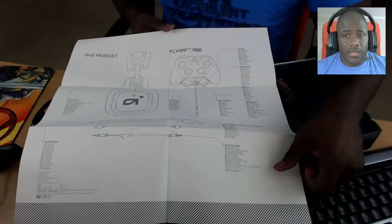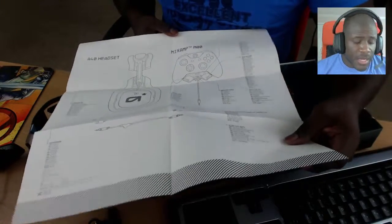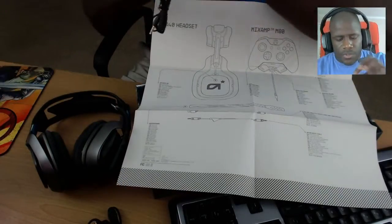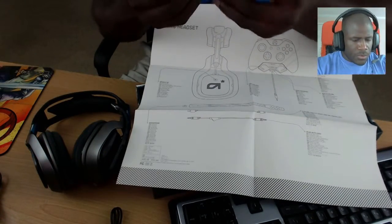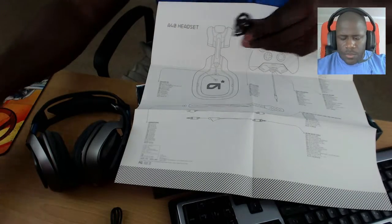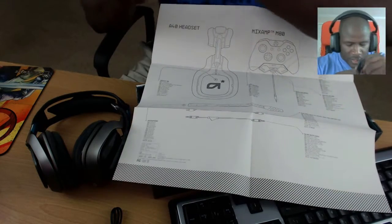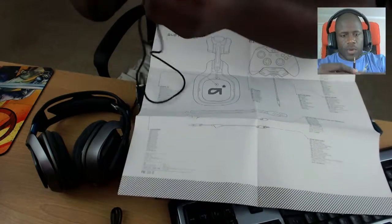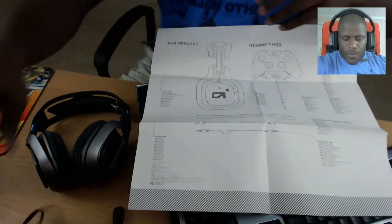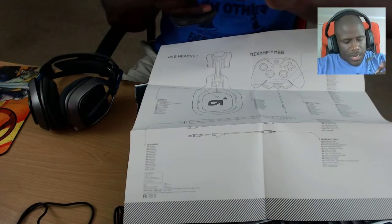Well, that's good. Surprising that they would give you this in a headset case, but that's actually pretty impressive. And the inline mute cable. That's what we got. So can we take this out? No. So if this is an inline mute cable, wait, no, that's what it is, because that says inline mute cable. I don't see an inline mute cable. I just see a 3.5 mm. This is just a regular 3.5 millimeter jack. So somewhere on here is an inline mute cable that I am missing.